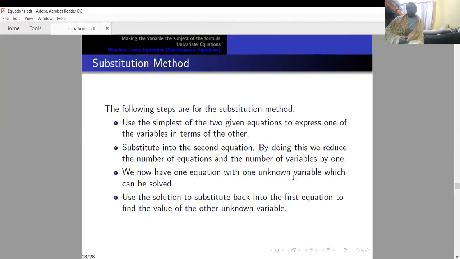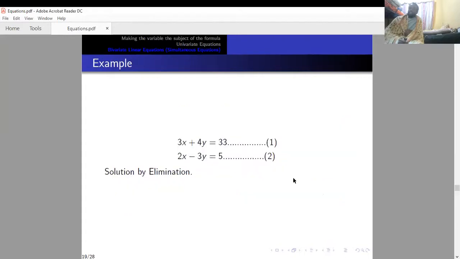And then we're going to use the solution to check. Whatever we get from the solution of that first variable, we can now take any of the two equations and substitute to get the other one. Let's take this. Now we'll just first browse what we mean.